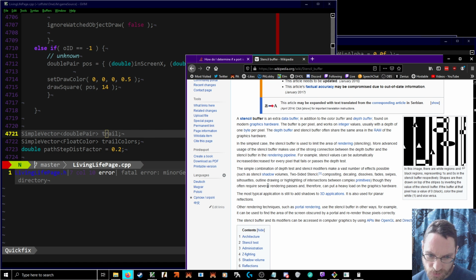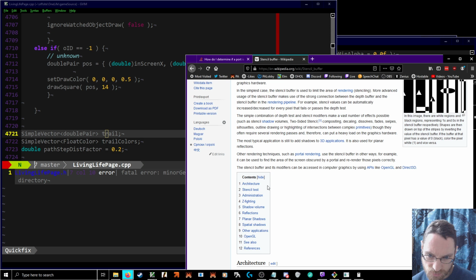As past the depth test. Shadows. Decaling. Outline drawing. Highlighting.